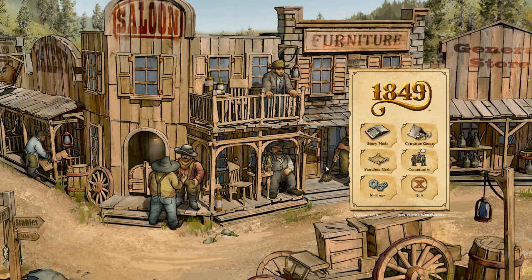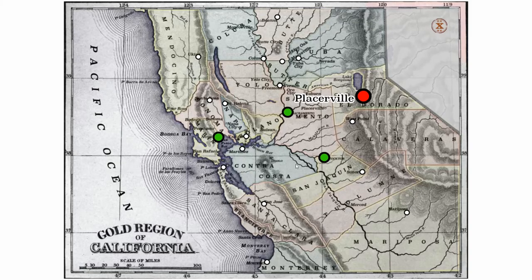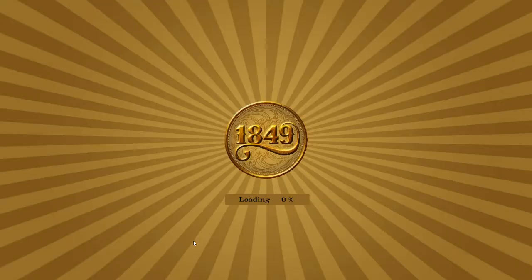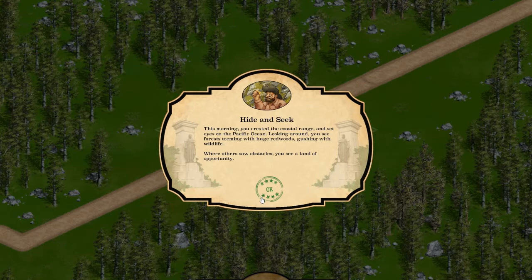Now you have a story mode and a sandbox mode. We're gonna jump into a little bit of story mode here. I've played a few scenarios because I played the first one and just couldn't stop myself from clicking the button again. So let's check the first one out. It's Novato. Really pretty graphics, kind of cartoony, but they really suit. The background music is wonderful as well.